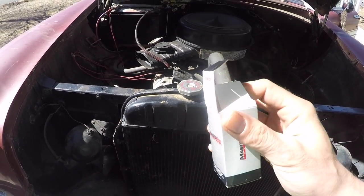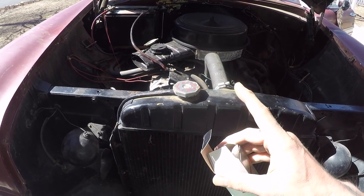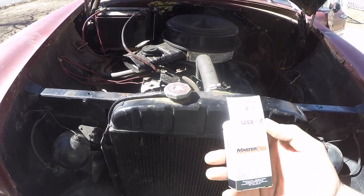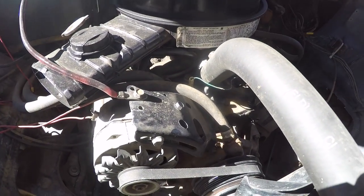It shows the temperature. I can see it go up to about midway, then when the thermostat opens, it'll drop a bit, and then it'll go back up to the middle. At least I know if it goes over halfway, then I can shut the car down and address the overheating situation. So that's the coolant temp sensor problem solved on this car, finally.